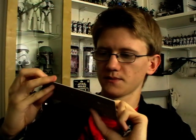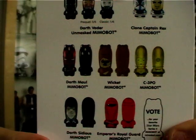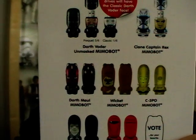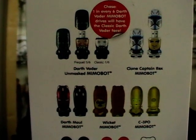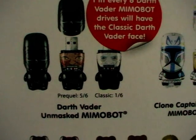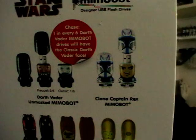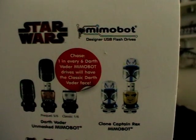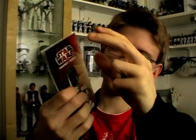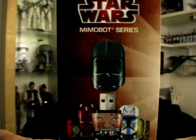On the back of that pamphlet I can show you some of the other Star Wars Mimobots that Mimico create. It's quite a wide range — you've got Emperor Palpatine and the Royal Guards, Darth Maul, Ewoks, C-3PO, Darth Vader with the Hayden Christensen and Sebastian Shaw variants, and then of course the one I chose, Captain Rex. Inside the pamphlet there's a really cool graphic with all the USB flash drives pictured.